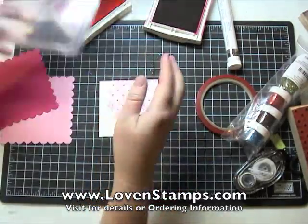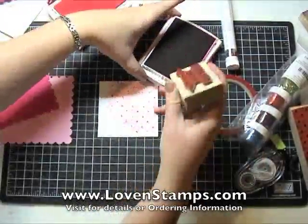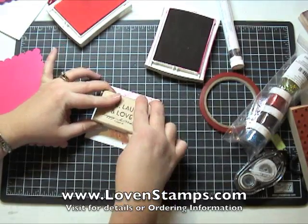So next I'm going to take my On Your Birthday stamp set, which has this Live, Laugh, Love, Happy Birthday, which is absolutely my favorite birthday stamp. And go ahead and ink that up in the Melon Mambo. And go ahead and stamp this in the middle.